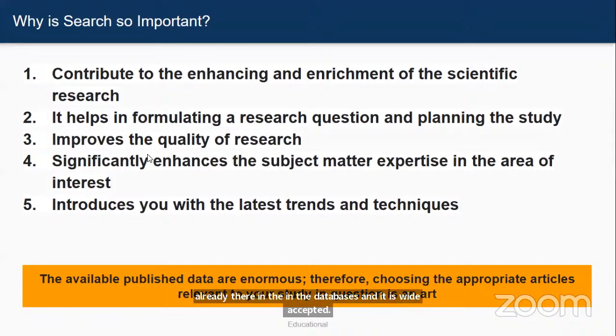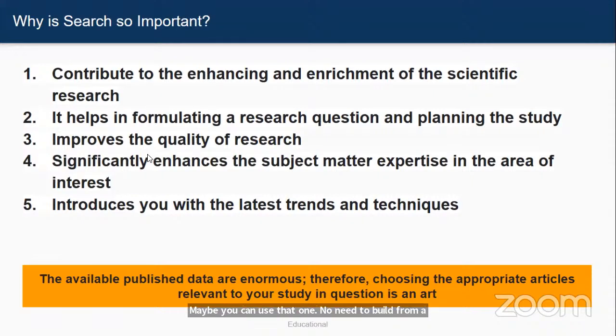Maybe you can use that one, no need to build from scratch, and do the further analysis, maybe designing new molecules for the active site which were not previously in the purview of your research interest or research work periphery.